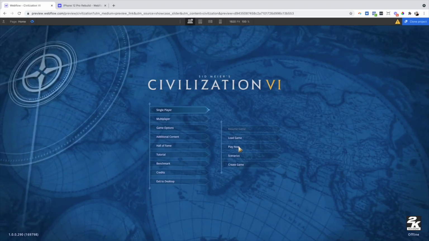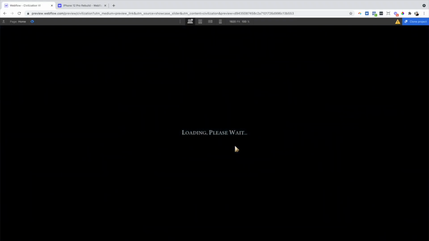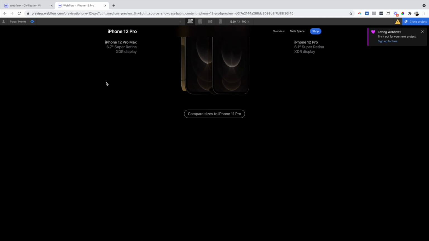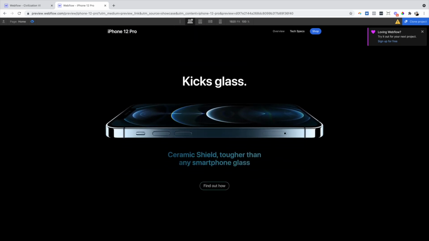Now, if you've spent any time in the Webflow showcase, you already know what the caliber of work is that Webflowers all around the world are delivering. There's someone who's managed to rebuild an entire game inside of Webflow. There are heaps of websites from companies like Apple or Tesla that have also been redesigned and rebuilt using Webflow. And I've also seen sites that have made an incredible use of Webflow animations.